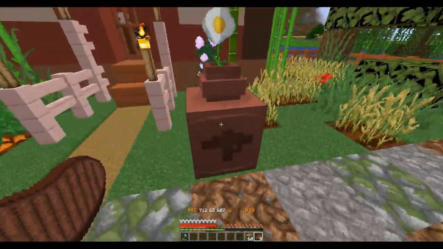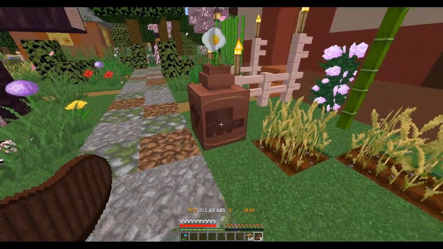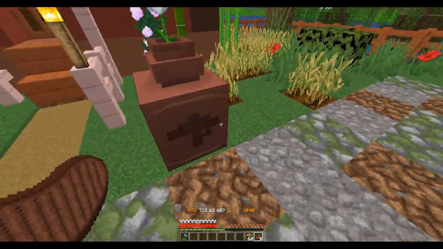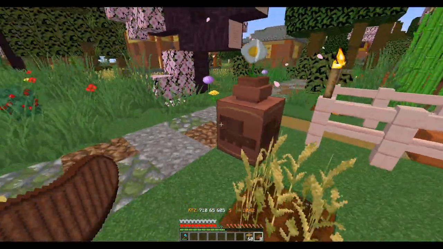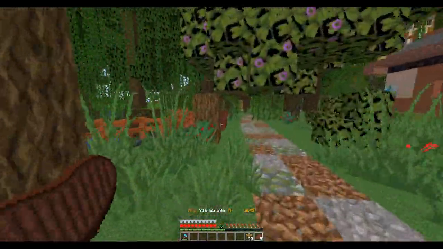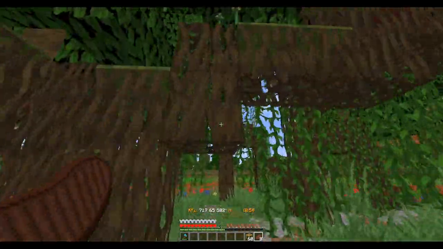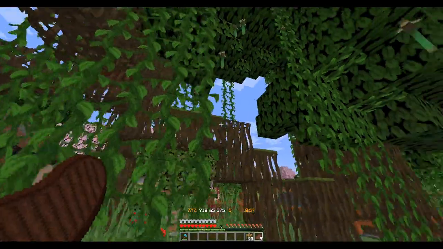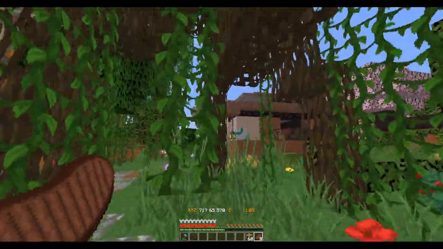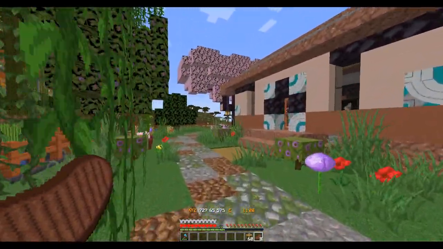I found one of these, I guess these are the decorated pots. So I guess that's like a sniffer. I guess that looks like a tree, maybe. I'm not sure what that's supposed to be. But I've got a few seating areas here. I tried to mix in lots of these big trees that have the hanging stuff on them, like the mangroves here. I got some jungle trees around here.